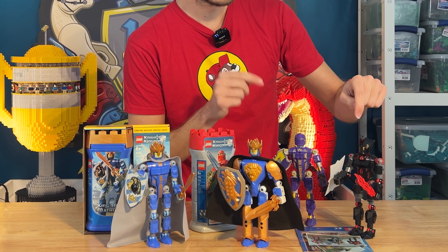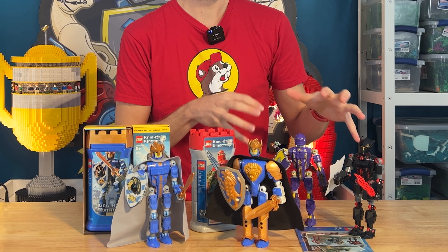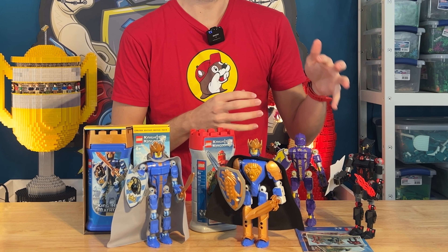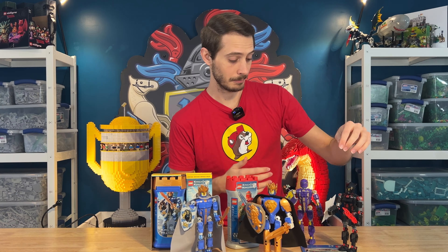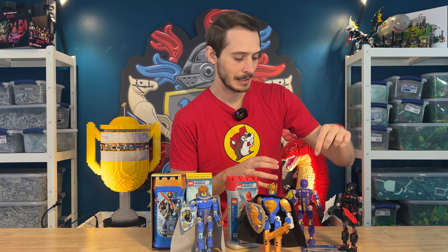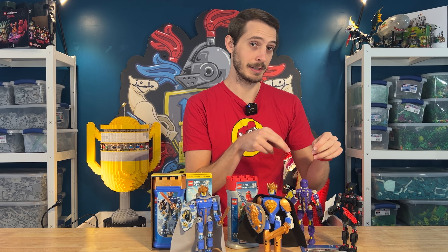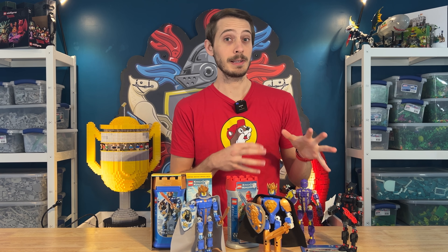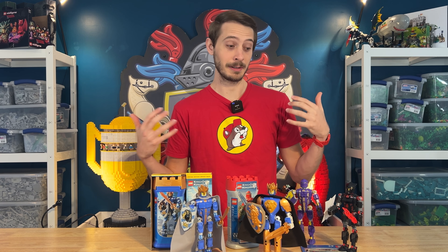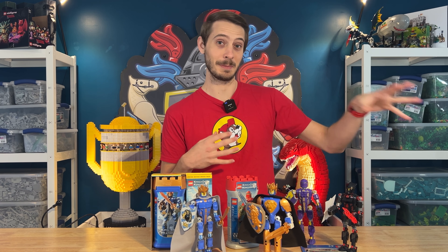You've got a used Danju and Vladek over here from the first wave as well. I had both of these as a kid. Neither were my favorite characters, but I enjoyed them a lot. Both aren't quite in the best shape — Vladek has the wrong sword and is missing a piece or two on his legs. Danju's sword is a little bent, so I'll have to replace it. But it saved me a lot of time from digging all those weird pieces out of my very obscure Bionicle and other pieces bins.